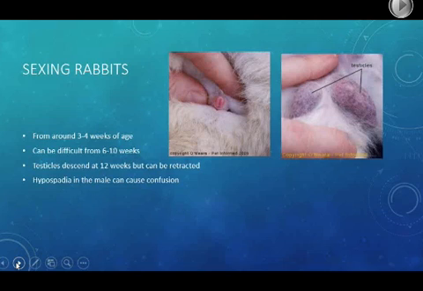Where you can sometimes get issues is where there is a hypospadias or a deformity of the penis and it hasn't closed normally at the tip, and this can make the aperture appear slit-like, whereas in fact it is the tip of the penis rather than an eversion of the vulva. So correct sexing is absolutely key, but as I say, many people do find this difficult, and it's very important as far as preventing unwanted litters and things like that.